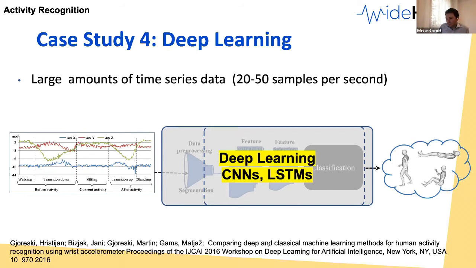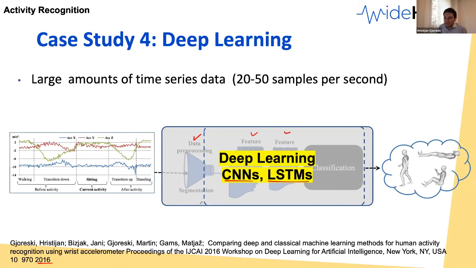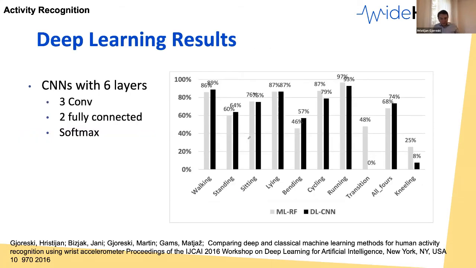We also tried back in 2016 some deep learning with convolutional neural networks and LSTM. So the idea is how to substitute all these steps with deep learning. In theory, yes; in practice, no. Still you have segmentation, still you have data pre-processing. Feature extraction, maybe not. But if you have feature extraction, then maybe you do not need deep learning. So the idea with deep learning is also to learn some features automatically. These are the initial results that we got.